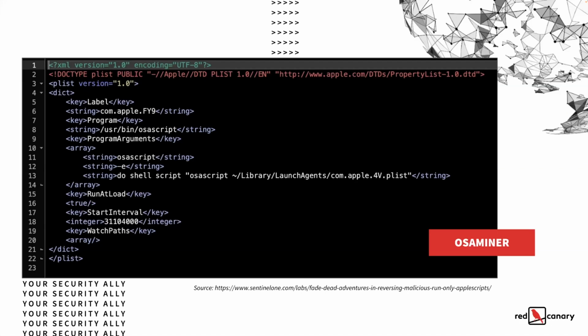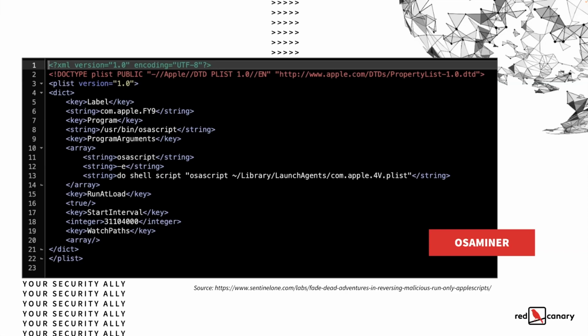In this case, the SentinelOne researchers figured out there were launch agents or launch daemons showing up on affected Mac endpoints that would just call AppleScript, do shell script, launch this compiled AppleScript, and go from there. It was still semi easy to find if you knew what you were looking for. The catch is just having that additional lead and getting there.